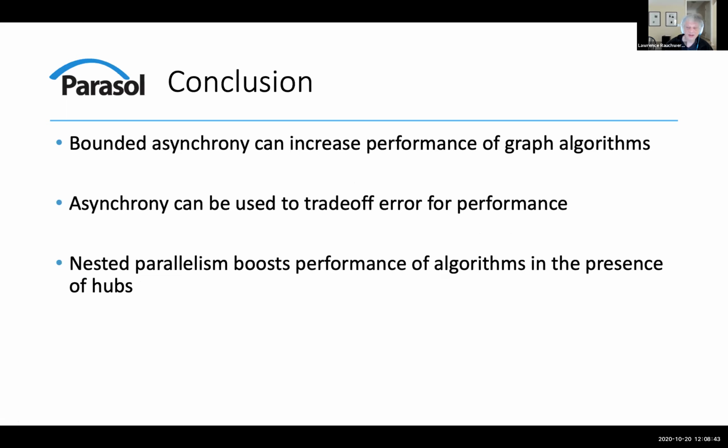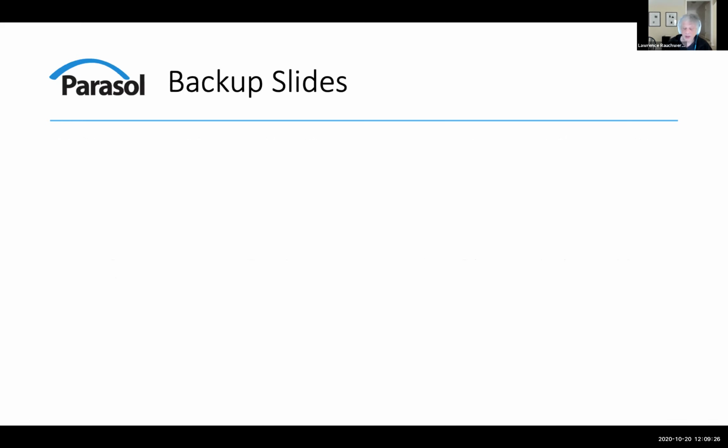In conclusion, I think I convinced you that obviously asynchrony is good for you. Bounded asynchrony is probably more realizable, more realistic. And you can trade off the asynchrony with error, so you can actually play between the two. Because even when you're using synchrony, you still have synchronization points, and at that point you're going to have to somehow get rid of your error. Because beyond that, you are not accumulating error. In between, you do. So the larger the K, the more error accumulation you get. The synchronization point is a time where you can clean things up. And that's it.